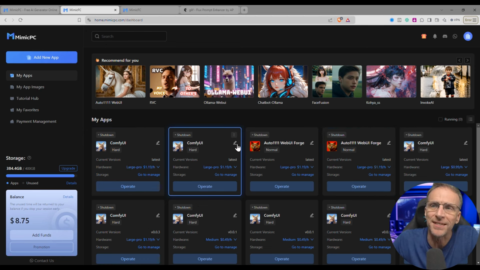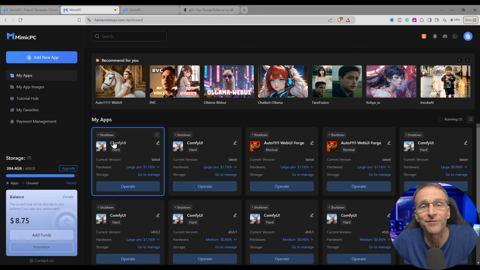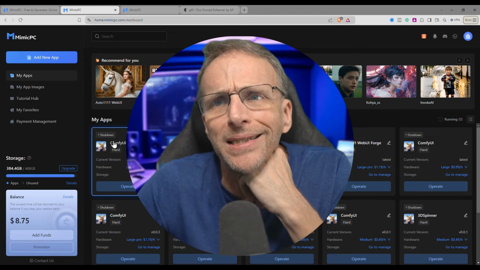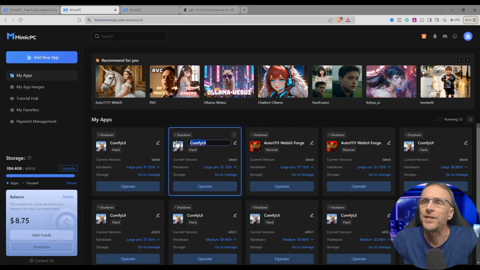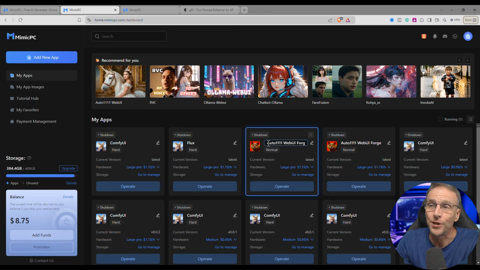is to name these things when you're done with them, because you see here I have 2 that are called Comfy UI. They're both running different models, but I don't know which one they are because I didn't mark it correctly. In this case, I'm going to just call this Flux, because I know that that was the one we were just working on. And here too was our Forge installation of Flux, Forge Flux, because I might have another Forge app that isn't doing Flux and is all set up for other things, and I'd want to keep them separate so that they don't get bloated with things they don't need, like extensions and different models.